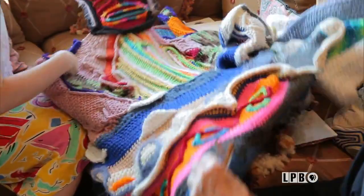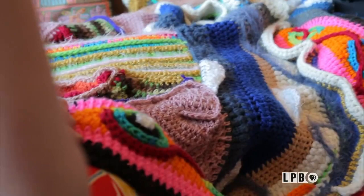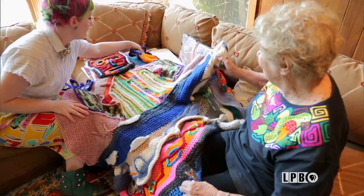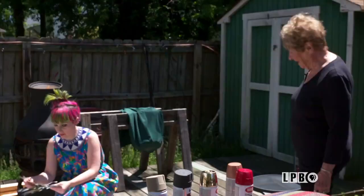Oh, cool. This is a great piece. This is a shaman. He has powers. I've known her a long time. I remember I'd seen her work. We were very often on the same wavelength.